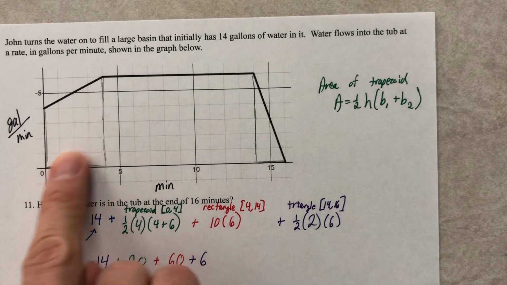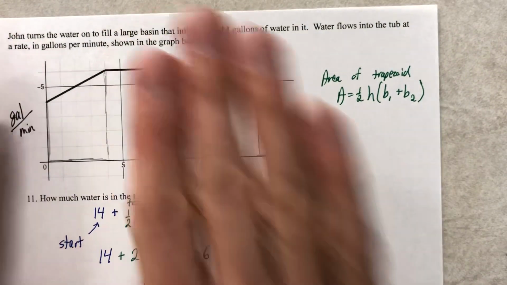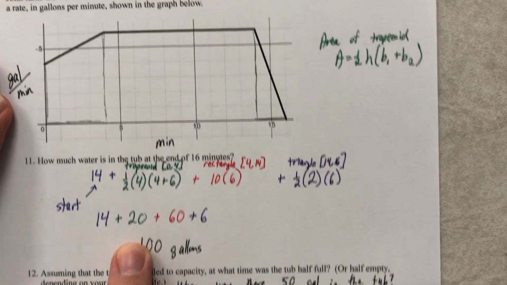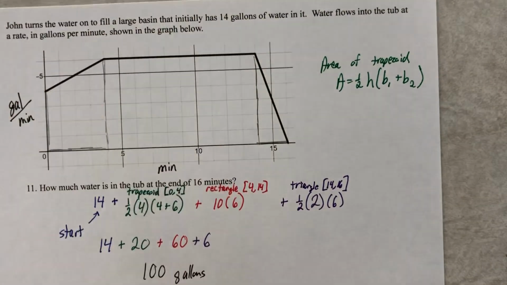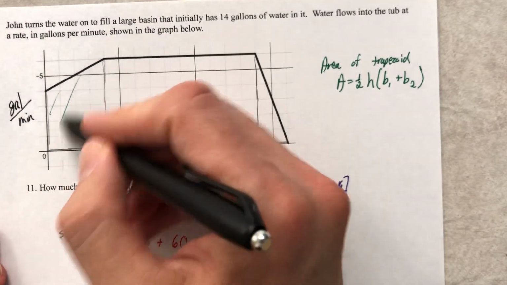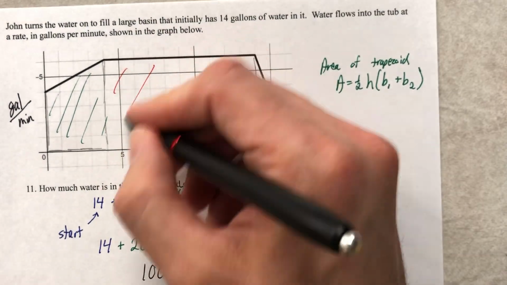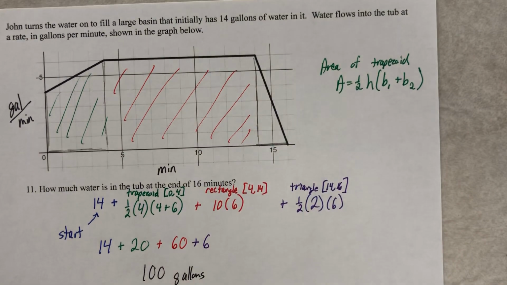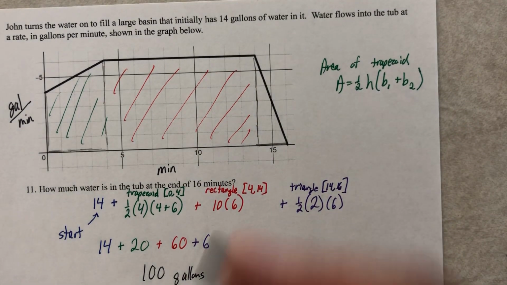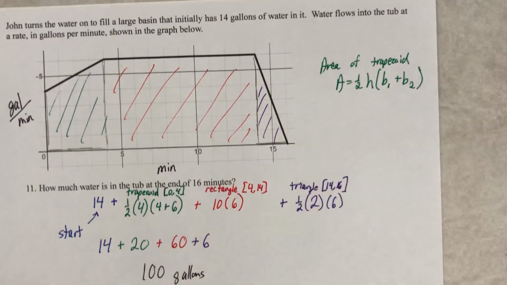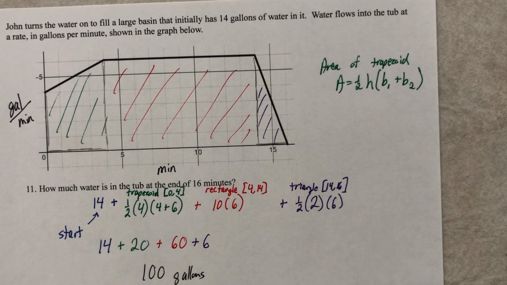So 20 gallons came in right here. 20 gallons, how do you know? It's a green trapezoid. 20 gallons here. You want to see more color coding? You can shade it green. We got it. Stop coloring. There we go. There's that. And where's purple? There you are, purple. Thanks for not running away from me, purple. That's it. So that's what we're dealing with.